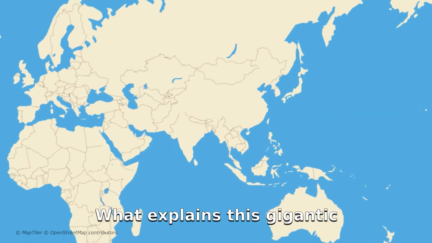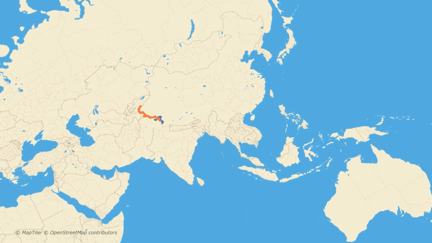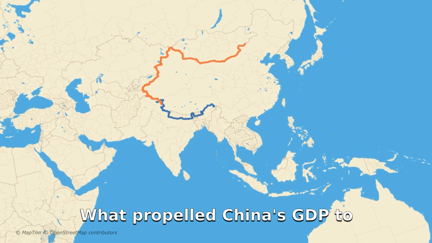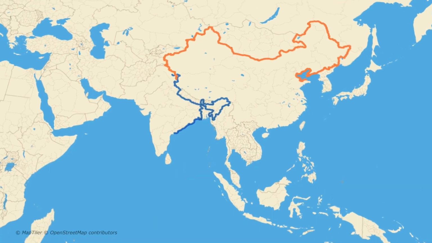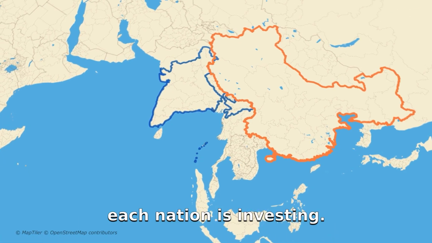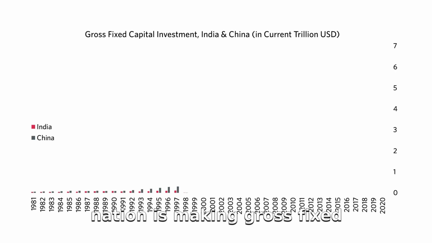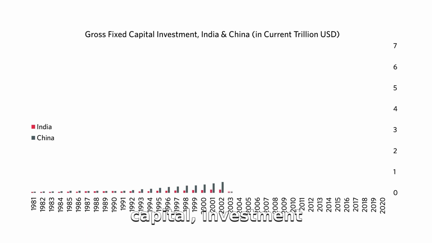What explains this gigantic difference between the evolution of these two Asian countries? What propelled China's GDP to stratospheric heights? There is a lot we'll learn when we look at the data of how much each nation is investing. For a start, let's check how much each nation is making gross fixed capital investment.